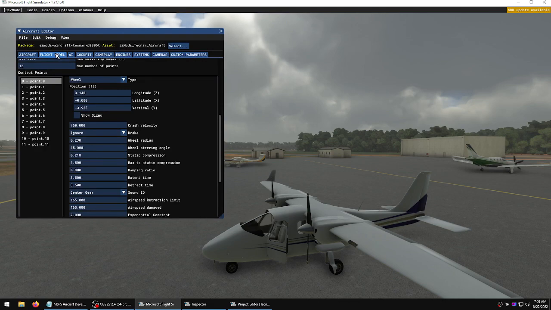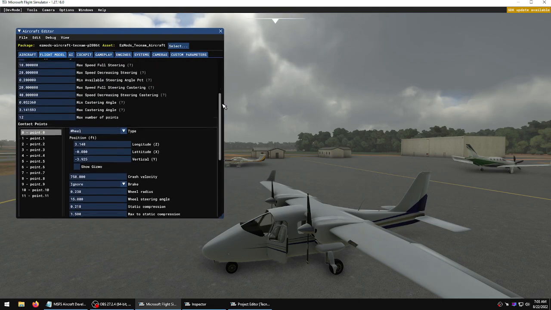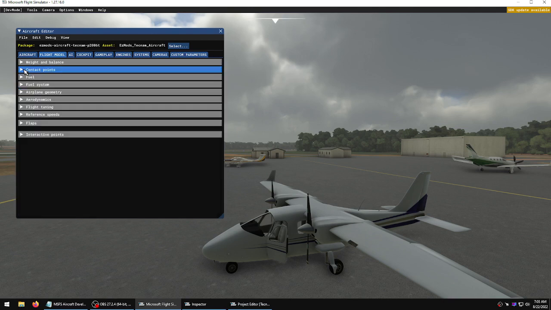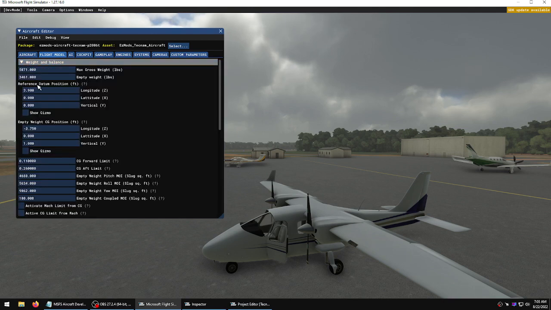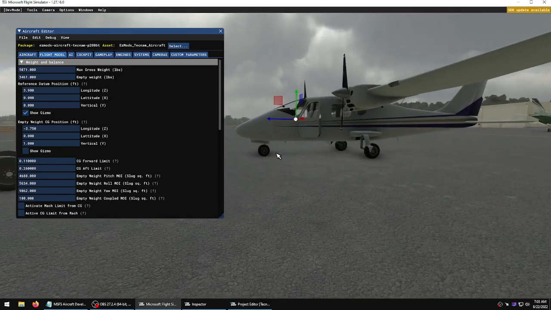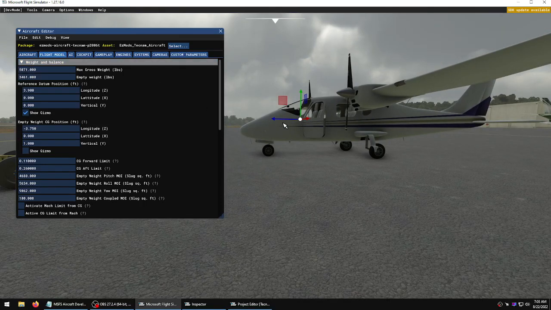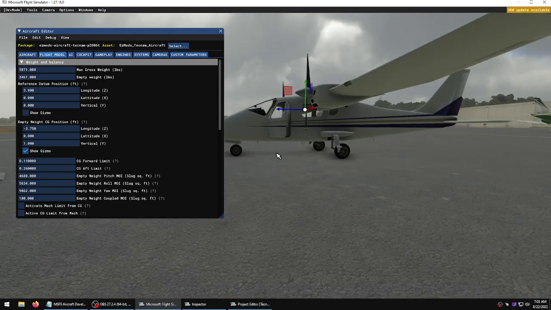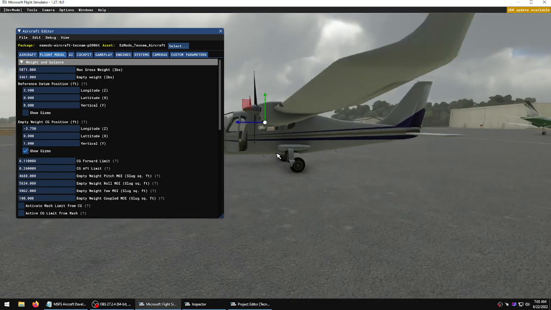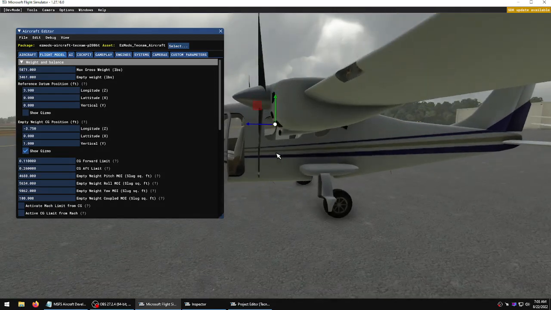Alright, the other thing we wanted to look at is, that's our contacts. I do like to look in here. This gives you some reference. That's your reference datum. So all those numbers, like the -3 or whatever, that's from this point. -3 down, out that far. And then the center weight, that's, ooh. Well, it ain't bad. Looks a little higher than I would have expected. I'm gonna cheat it down.